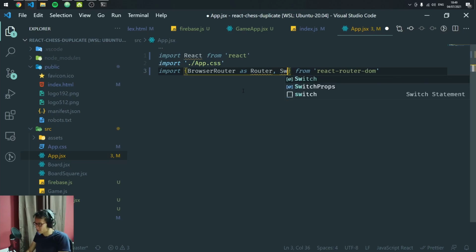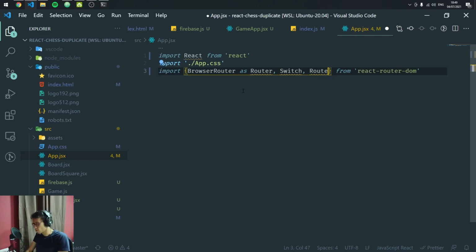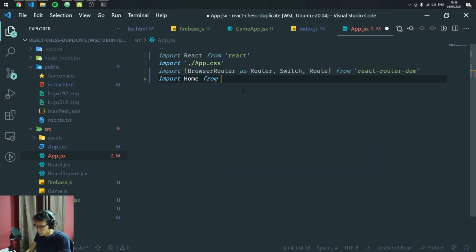We're also going to use Switch, which is a function to switch between routes, and also the Route component to declare individual routes. We're going to import our Home component from home.